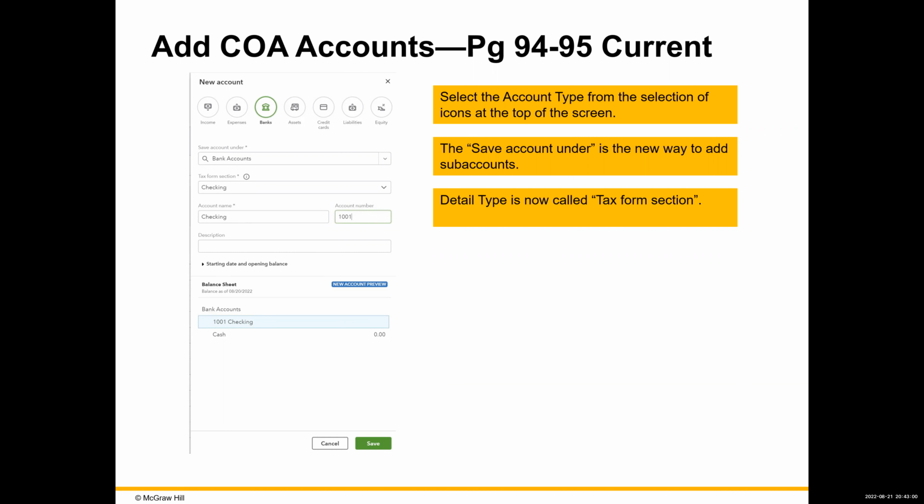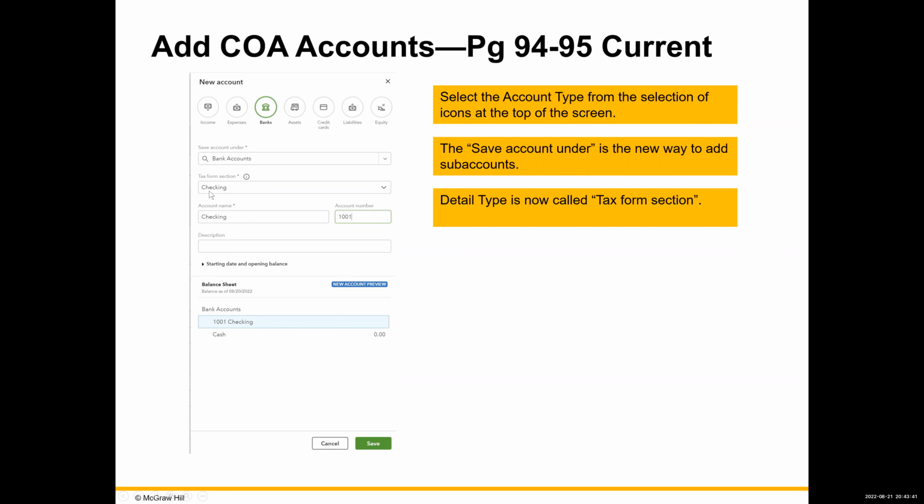1001. Now, this save under account, that's where you do your sub accounts. And you say, boy, now I'm getting scared. I don't know what that means. Well, check down here. It shows you what it means. Look at this. So this is when you do this, this is the parent account, bank accounts. See this, bank accounts. And so when you do the checking account, it's going to go under as a sub account under bank accounts, right? So one of your bank accounts is checking account 1001.